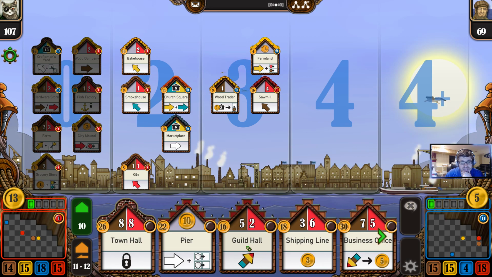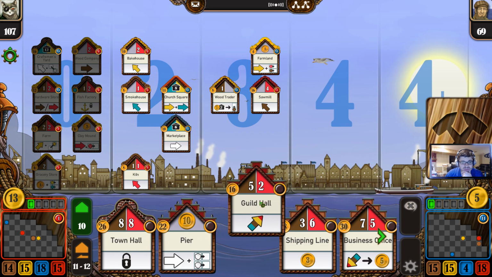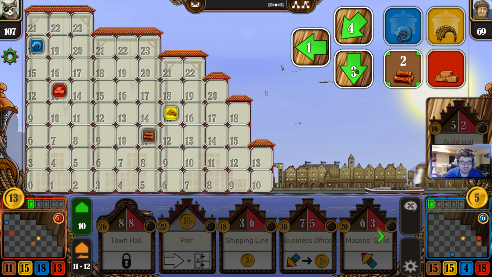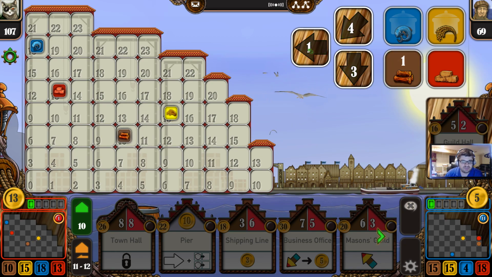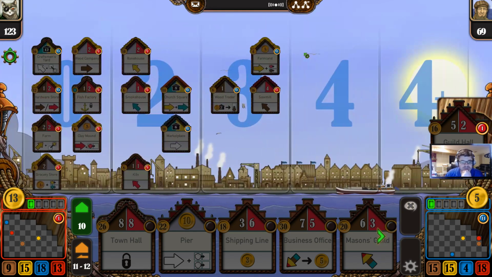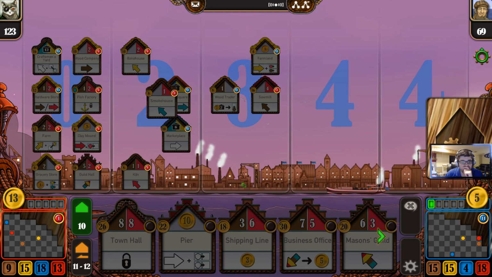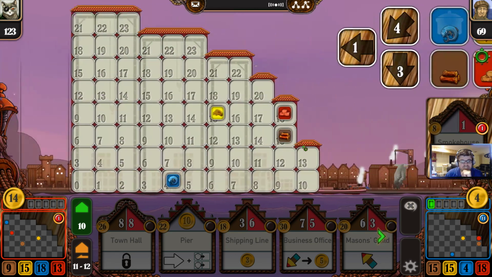5 wood. Okay, let's do a guild hall. That's 16 victory points, and I can move stuff up to the right with that. So 1, 2 clay, and then I'm going to move down 3. Well, down 1, that's 3 value, and then over to the left twice. Using my smokehouse.